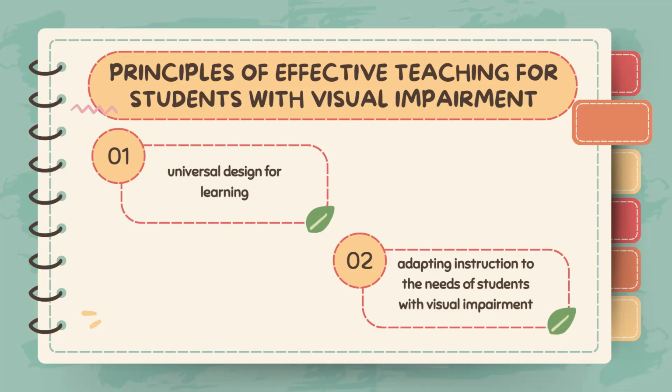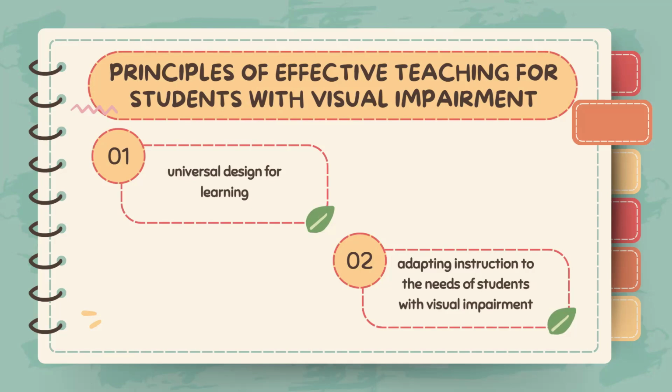Third, we also have the multiple means of expression, so allowing students to demonstrate their learning through verbal responses, tactile models, and audio recordings helps accommodate different abilities. For example, instead of requiring a visually impaired student to complete a written essay, the teacher can allow them to record their response using voice notes.